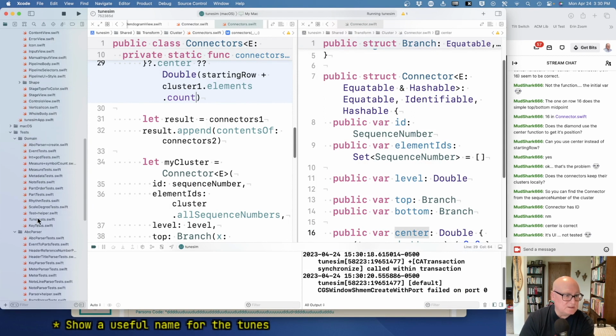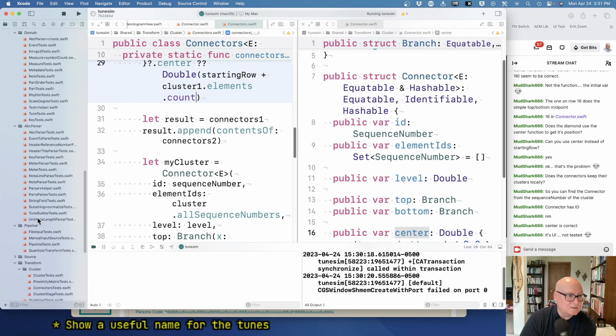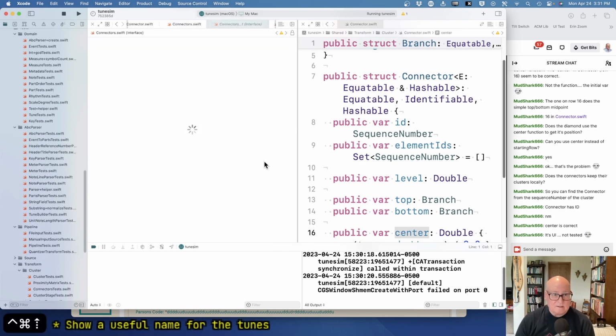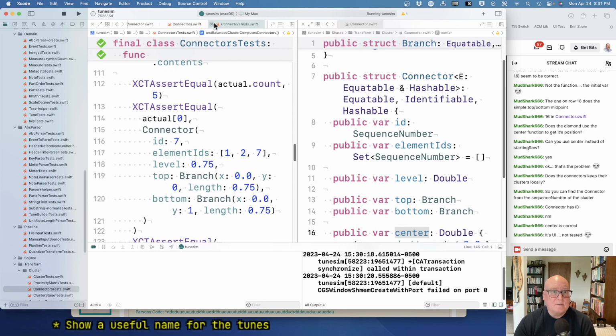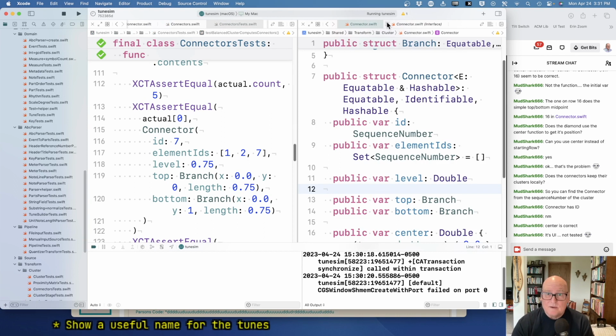I'm treating those as sort of domain. Well, I know how to do that, right? Let's comment that. Yeah, we have connectors tests. I don't think we have connector tests because it's really pretty boring. Yeah. Okay, there's no comparable file.